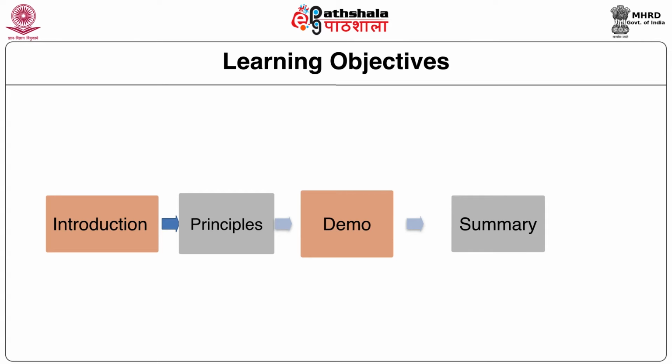And I'm not going to go into pretty much of the gory details of how two-way ANOVAs work. I leave that to better textbooks and other materials. It is not very, very comprehensive in that sense, but what we would like to do is introduce you to some of the key issues in two-way ANOVA that you can use using R for statistical computing. Some demonstrations, and then I will finally summarize the key learning concepts here.